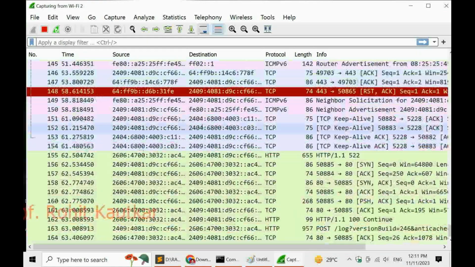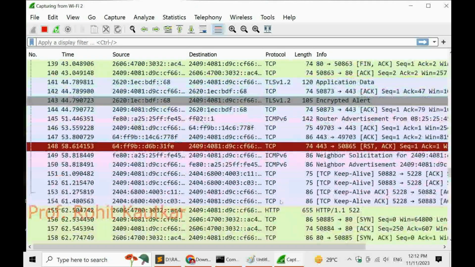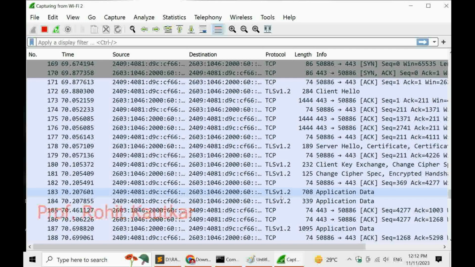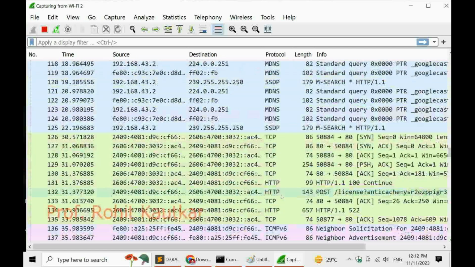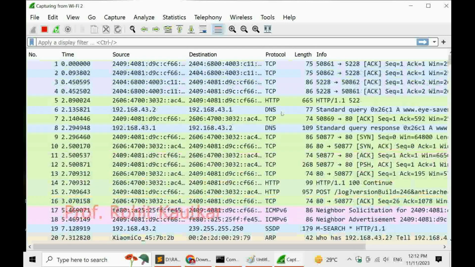Now friends, already you can see the ICMP packets being observed, as well as HTTP, TCP, DNS, UDP, various types of protocols and their packets. Here you can see this text field, which is used for filtering the network traffic.